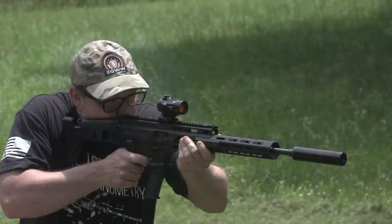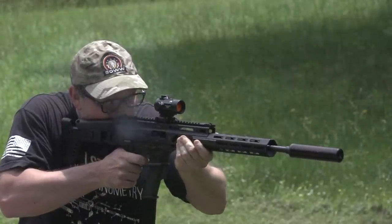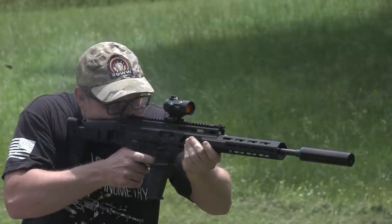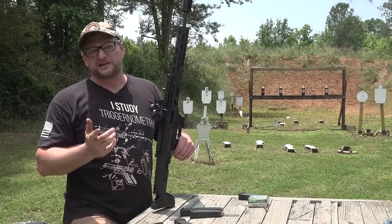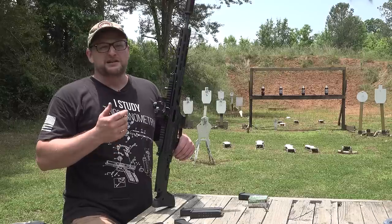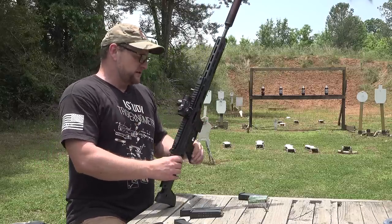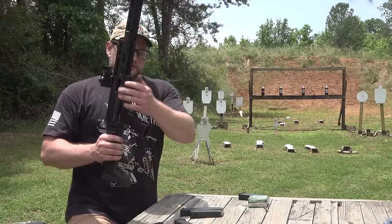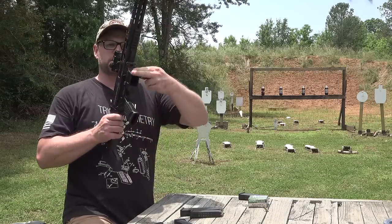So the nice thing about that 16-inch barrel, one thing that might be better than a standard SBR or a PCC with a brace on it with a shorter barrel or in a K configuration, like with a little 4 or 5-inch barrel, you do get the extra velocity. You get better accuracy, a little more velocity, so that might be one benefit to that. You can see here on the trigger group assembly, you do have this kind of textured area right here in front of the magwell.